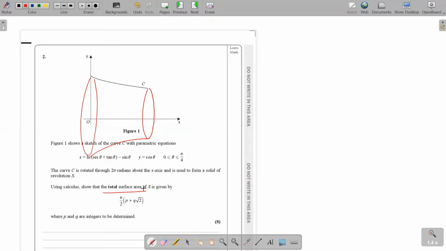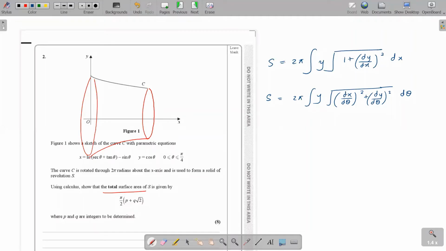So get the total surface area. There is a special formula, right? You have learned of this formula. Give me the formula quickly. Okay, so then how do we get the total surface area? There are 2 equations here. These are already provided in your formula book. So surface area equal 2 pi integration y times root of 1 plus dy by dx square. And you can see here, this is the Cartesian form. And the other one is the parametric form. In your formula book, they have given you this equation in terms of t.